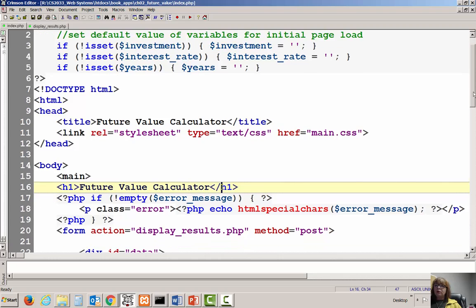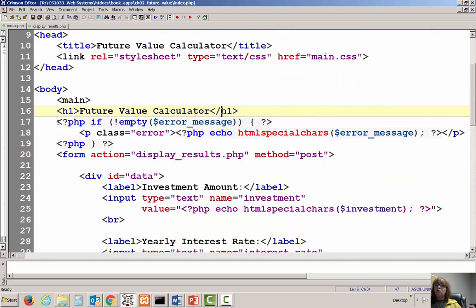Now, at some point in time, I might want to check to see if there are any error messages that need to be displayed. If there's not, then I continue on.